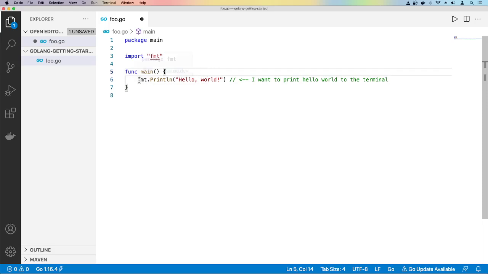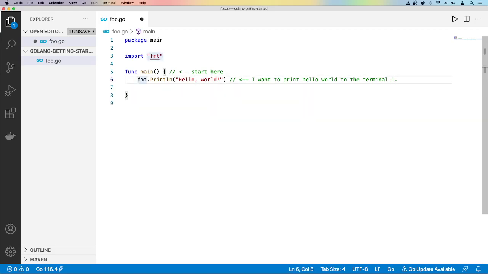Now, this right here will only be executed if it's coming from the main function. In this case, it's in the main function. This code right here is sitting inside the main function. The main function is me telling Golang start here and then move down. So this step will be executed first, right? This will be step 1.